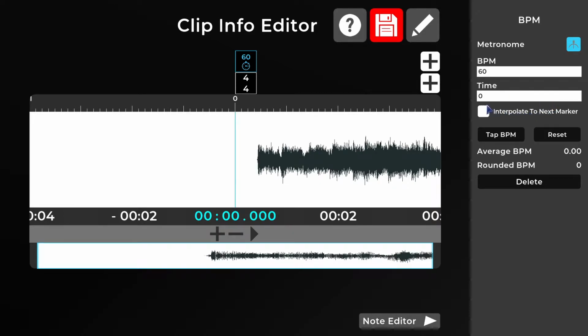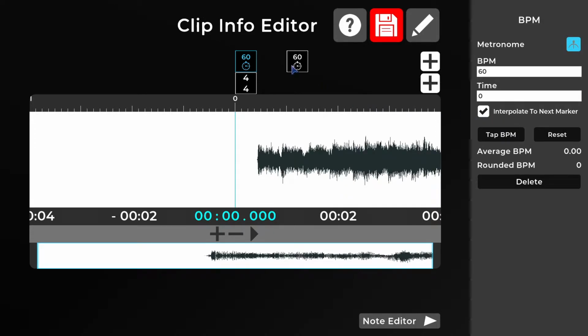The field that says BPM is where you will change the number to match the BPM, also known as your beats per minute, of your chosen song. The next field, time, is one way to adjust where your BPM marker is on the waveform. The number in this field represents the number underneath the waveform in seconds. As with the time signature marker, there's another method by which you can move your marker that will be discussed later.